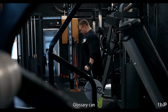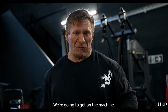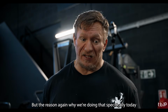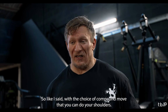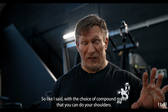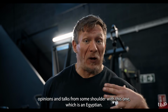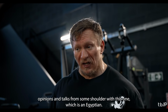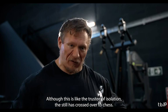Last movement will be our tricep isolation movement, and for us we're going to get on the dip machine, but the reason why we're doing that specifically today is because this is a chest focused session. So like I said, with the tricep compound move that you do for shoulders, you can take a narrow grip, so you're still putting in some shoulder. With this one we're choosing the dip machine. Although this is our tricep isolation, it still has crossover to chest.